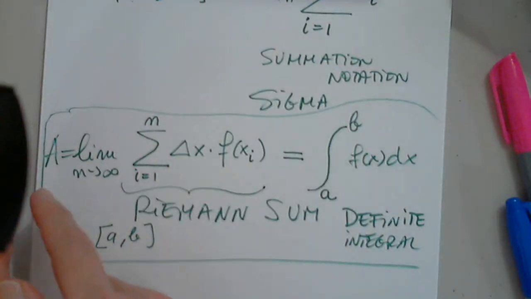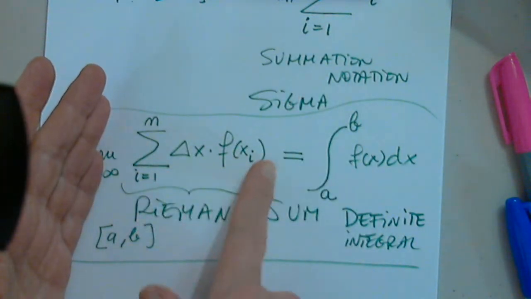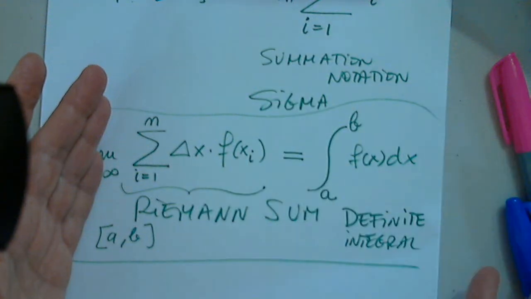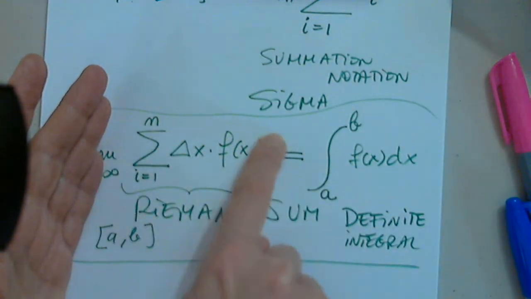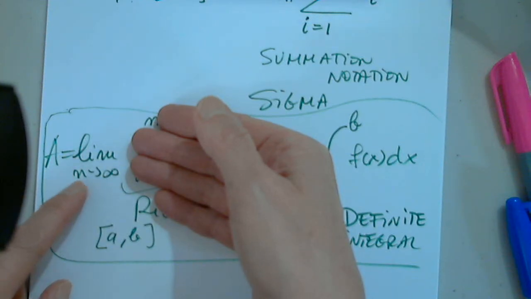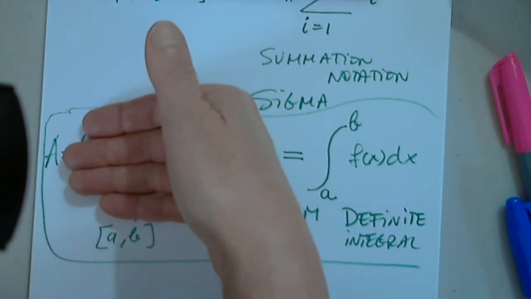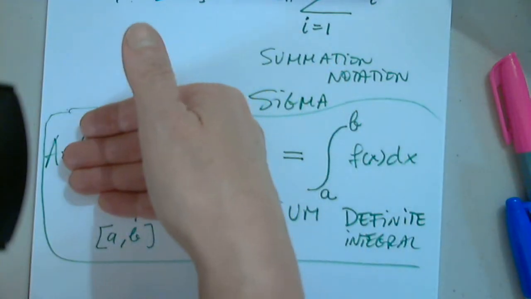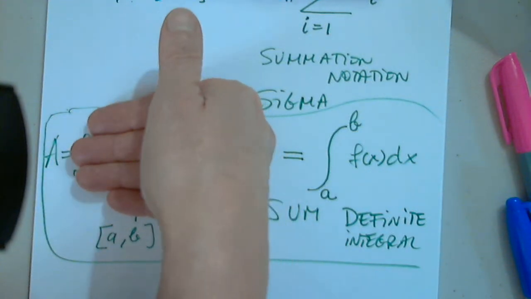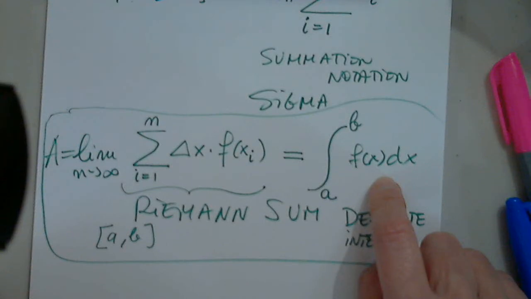So one more time. The exact area is the sum of the areas of all rectangles, base times height plus base times height, etc. All of them. The sum takes care of all of them. And when I put the limit in front, as n approaches infinity, this becomes exact. This is a difficult situation to compute. I compute this in my 191 classes, so this is not necessary in this class. But in this class, we need to know how to evaluate this.